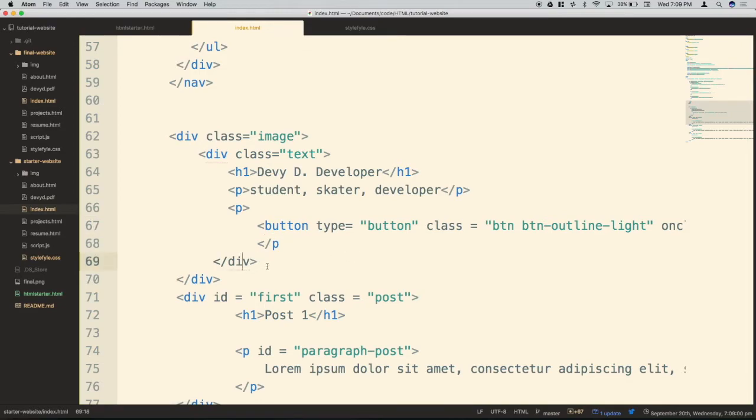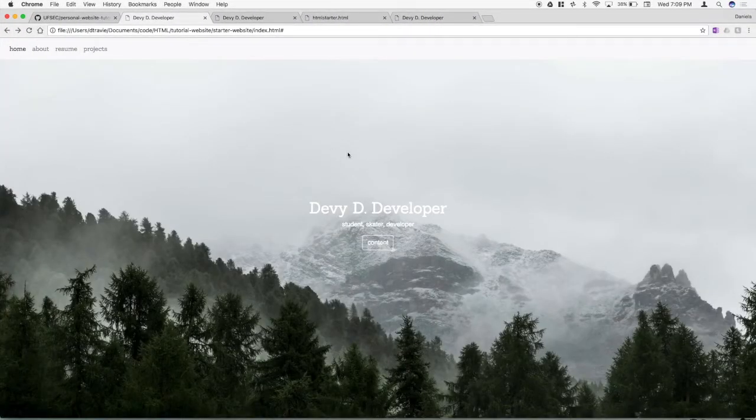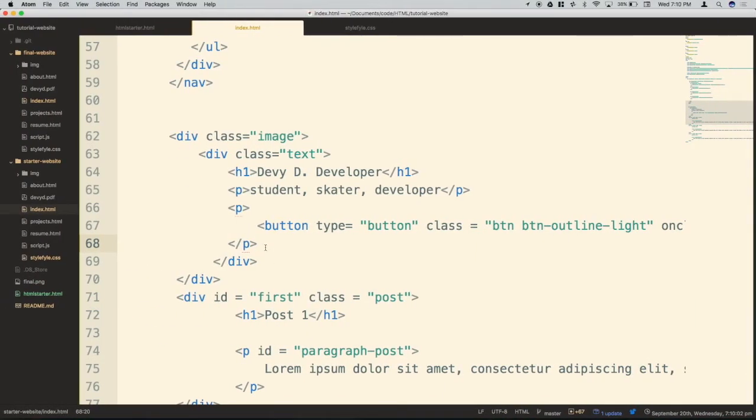Oh, there we go. See, you don't get errors. It'll just load your website however way it is, and if you're missing a little alligator, it's up to you to try to find out where it is and how to fix it. So right now we have our little Bootstrap button, and if we click it, nothing happens, as usual. Let's just keep adding buttons and worry about functionality in a little bit.